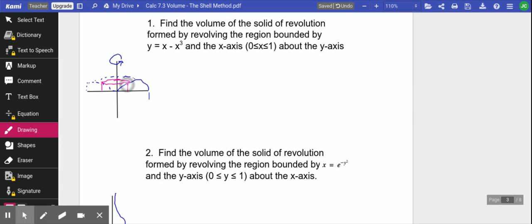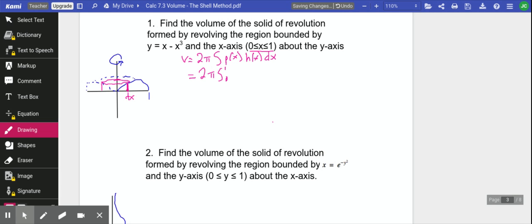Now the thickness of the cylinder is in the x direction, so our thickness is going to be dx. So when we set up this formula, it needs to be in terms of x's. Remember that the shell method is 2 pi times the integral of our radius, we used p of x, doesn't really matter, times the height, dx. That's the thickness. So let's see what that means in terms of this actual problem. We're going from 0 to 1. They told us that right here in the problem.